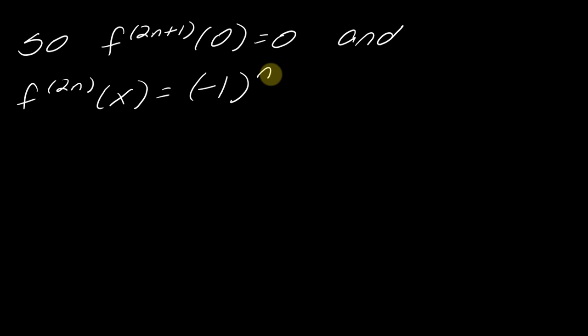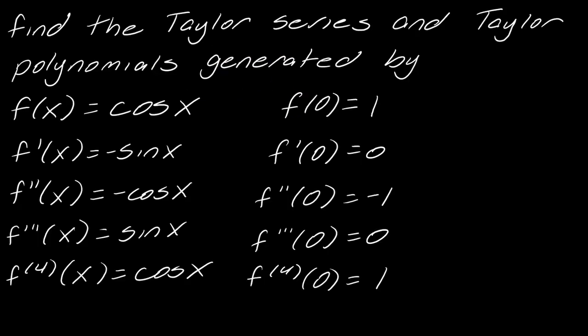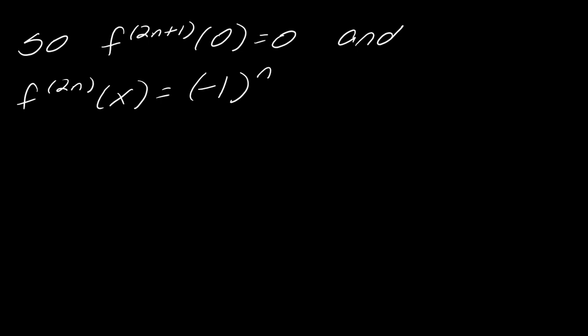So if I plug in 0, that's going to be the first term. So at 0, this will be positive 1. And then at the second derivative, so this will be 2, n will equal 1, and so then this will equal negative 1. And that's the pattern that I need to have, right? So the first term needs to be 1, the next term needs to be negative 1. So that sets everything correctly. And I know this can be a little bit confusing, but you will start to get used to the nuance of choosing these things as you work through your homework. You get a lot better at this as you go through.